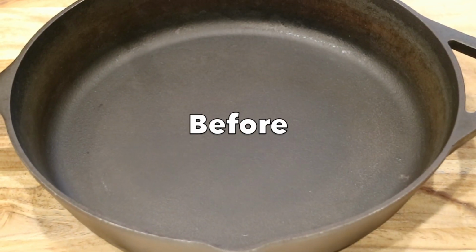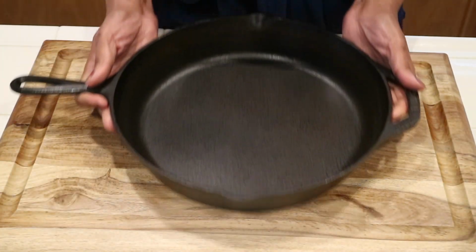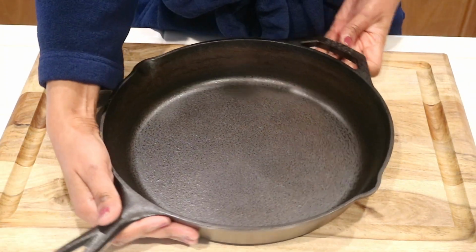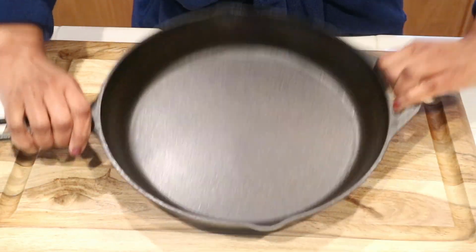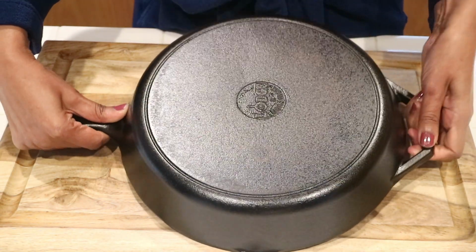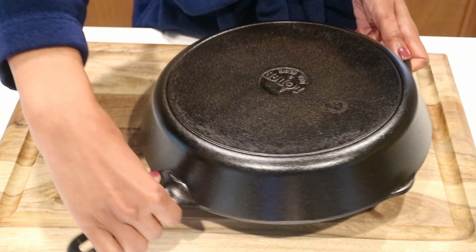So I repeated this step 6 times, and look at the difference. Look how it looked before, and after 6 times, look how it looks now. It looks completely brand new. It looks really great. But if you have any other techniques or suggestions that I can use, please let me know. But all in all, I think it's going to last me a long time, and I think it turned out really, really good.